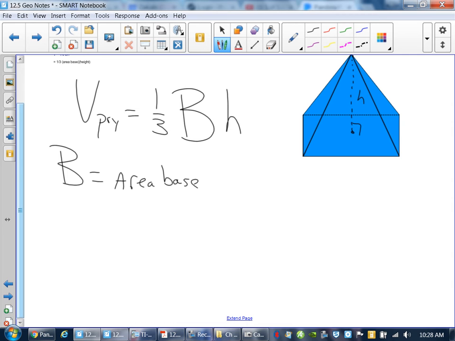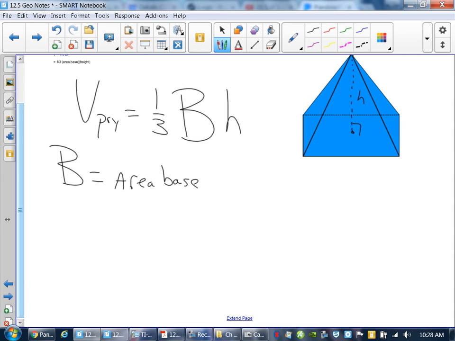All right. So you just remember it's big B, whatever the area of the base is, and again, it's all the formula stuff on your sheet. Okay. Volumes, remember they are always cubed because you're multiplying 3 dimensions together. So you have inches times inches times inches, you have cubic inches, and so on.